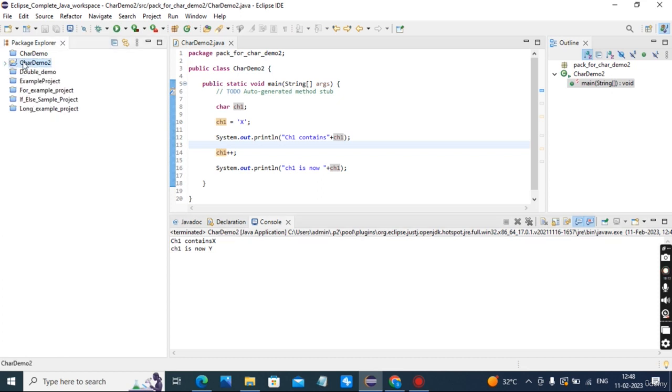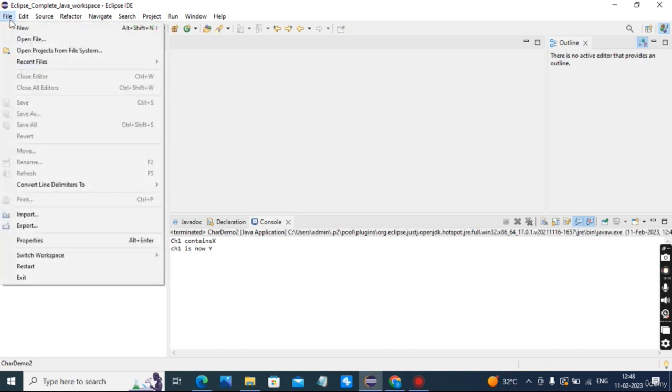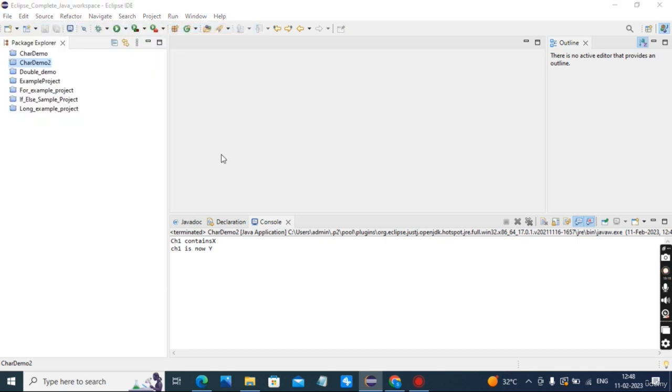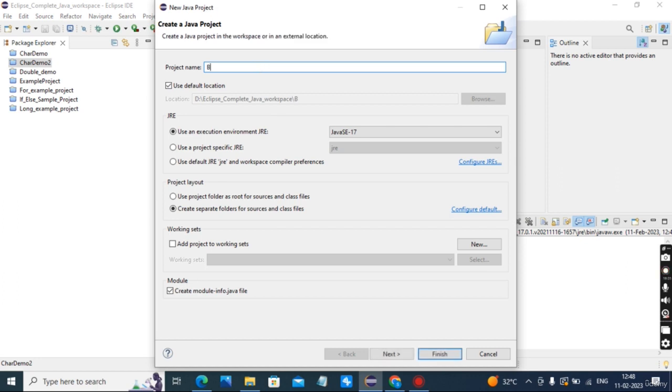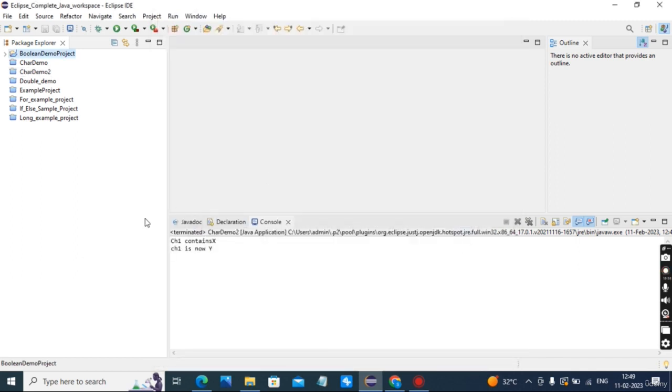Now again, one more demo we will see for booleans. What are booleans? Booleans are true and false. In Java, Boolean is true and false only.